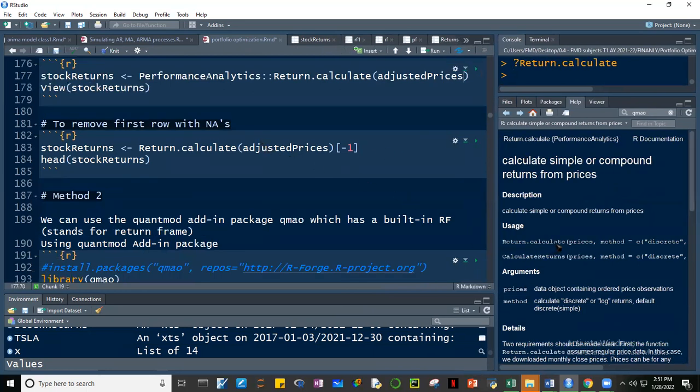Hindi ko nalagay yung method is equal to log, para pareho dun sa ano.